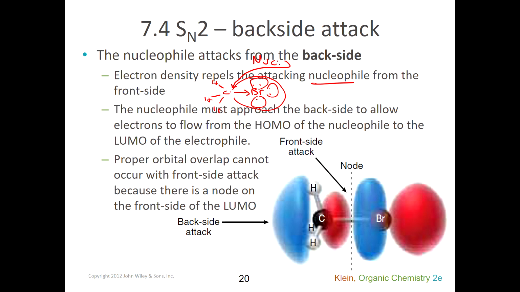Right? The bromine's more electronegative than the carbon. It's carrying a partial negative. The nucleophile is either negative or it has a partial negative, and those would repel. Right? So the nucleophile is not really attracted into the same side that the bromine's leaving anyway. So that's one argument for why it has to come in from the back side. The other argument is an orbital argument. So what this orbital argument is saying is that the nucleophile's electrons are in this molecular orbital that's occupied, so this is the highest energy occupied molecular orbital.